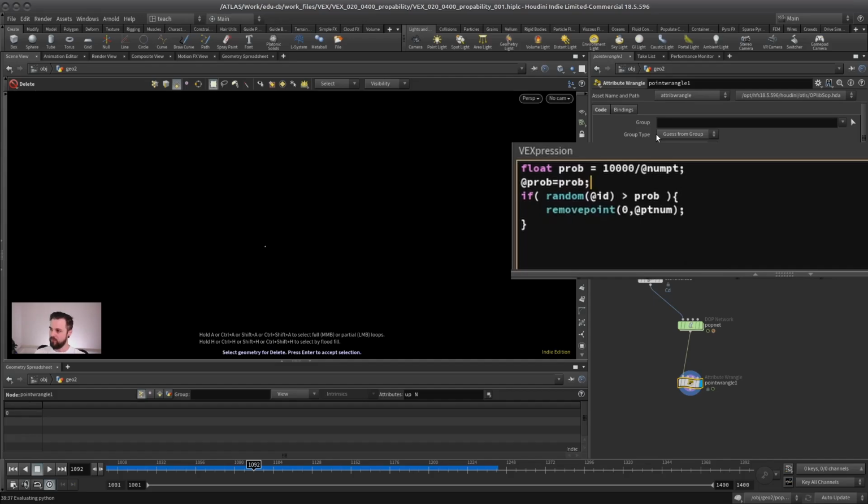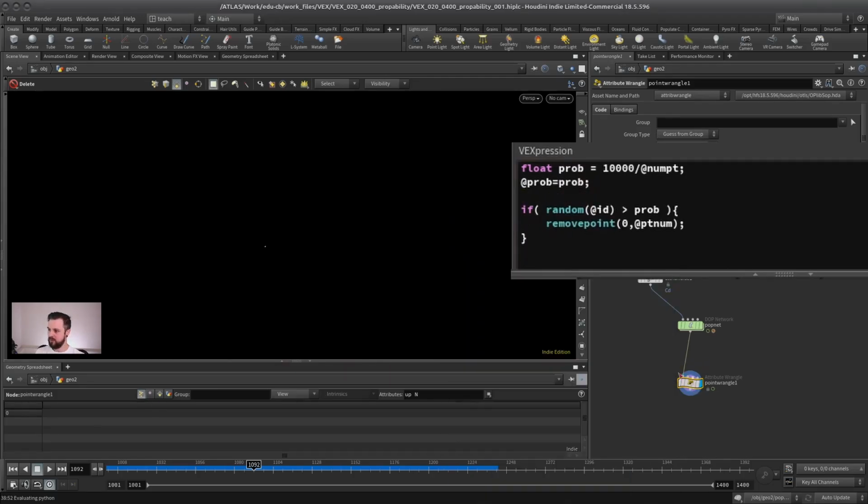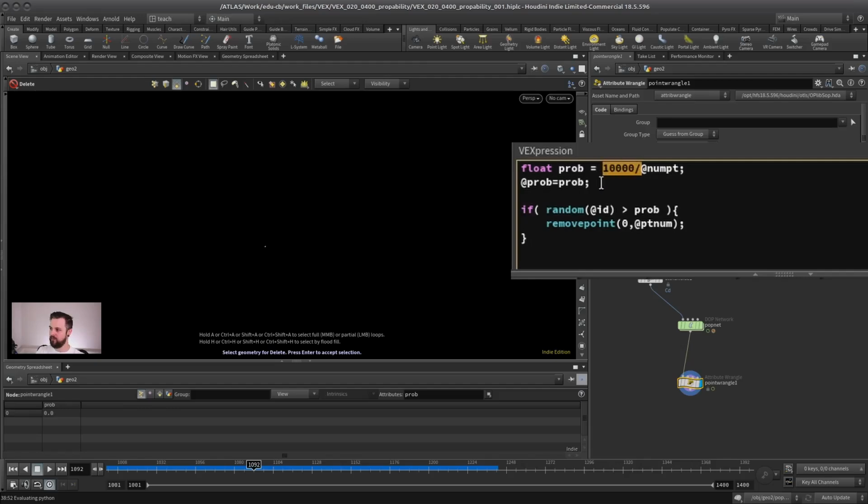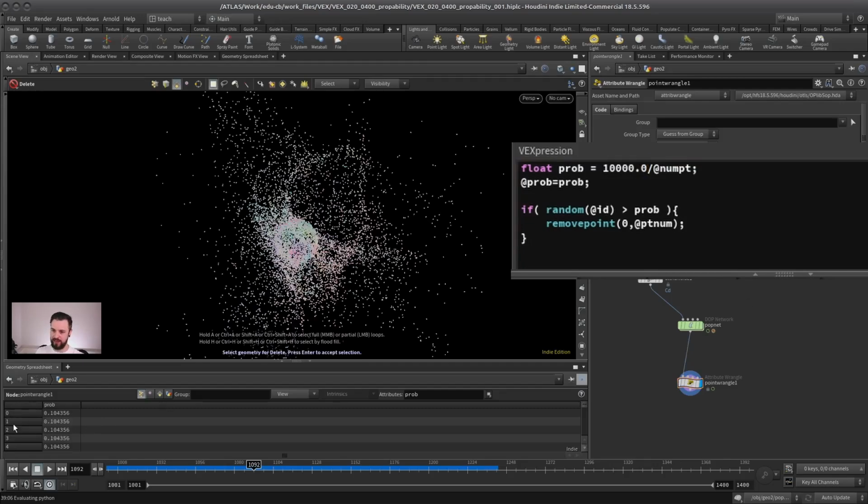What comes out of the probability. And as we can see, there's just 1 point. And the probability of this is exactly 0. And that is because I typed in 10,000, which is an integer. So I should have typed in 10,000.0, which is a float. And then I get a correct result. And that is 0.104 something. That's the probability that is needed to create 10,000 points relative to the current point number.